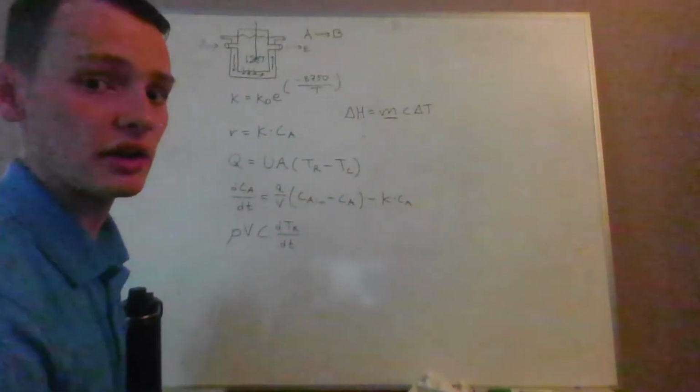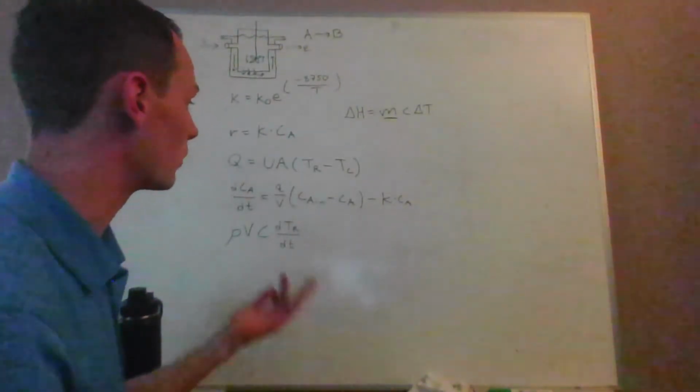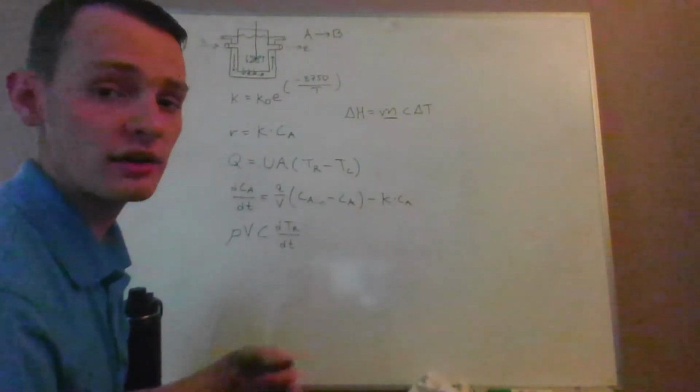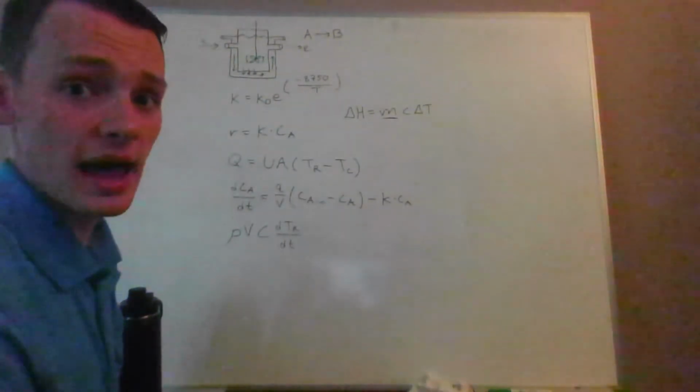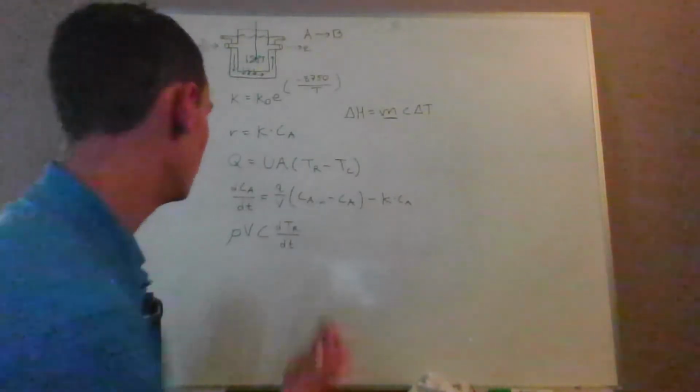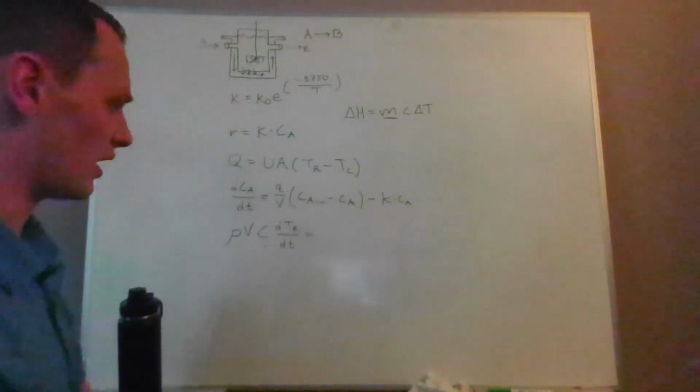Because those are very different. One of them is the variable that we're examining that's changing, the temperature of the reactor. The other is our manipulated variable that we're going to change and see what happens when we code all of this in Python. Okay, perfect. So that's our left-hand side.